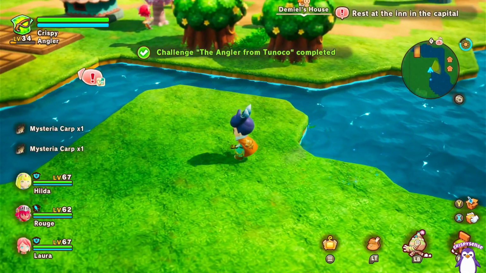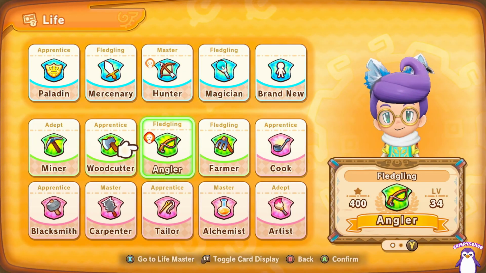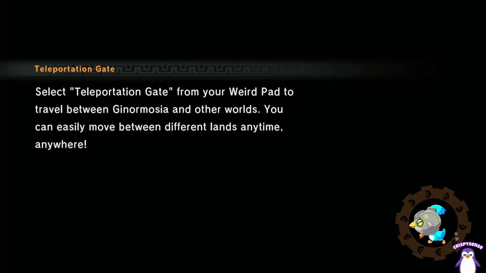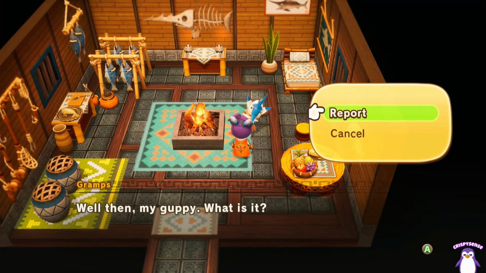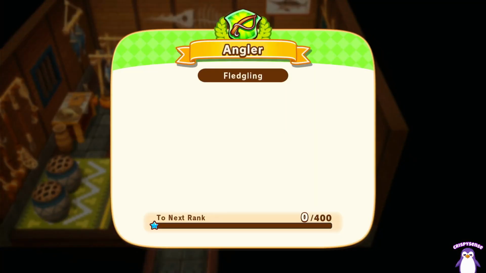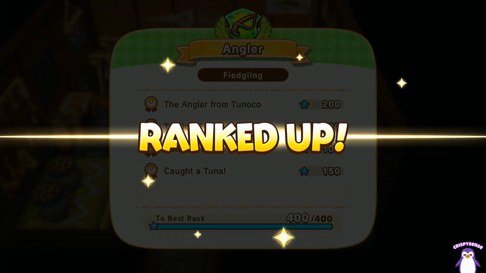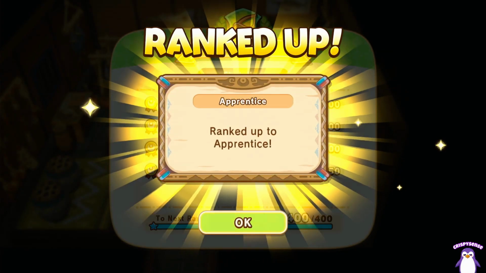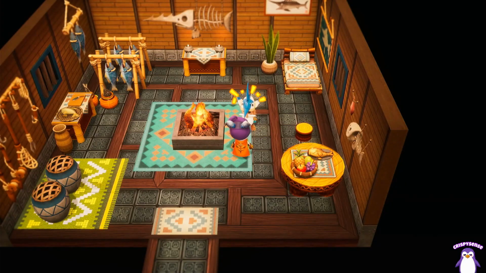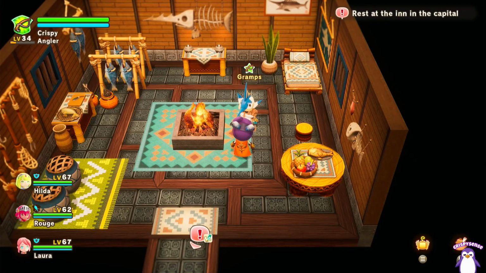Yeah, that was the angler challenge, so we should be able to level this up at least once right now. Best idea ever to put that in the game, to let you teleport instantly to your master. So great. I just can't overstate how wonderful that is as a game feature. Just lets you teleport. Man, it's so helpful.